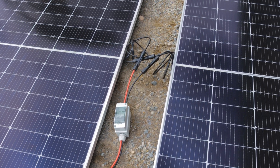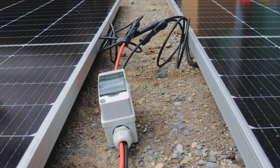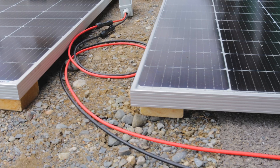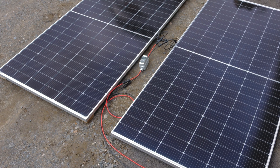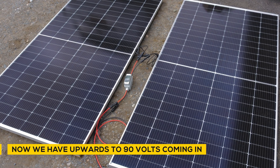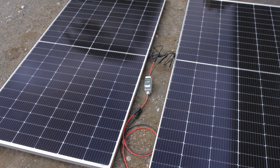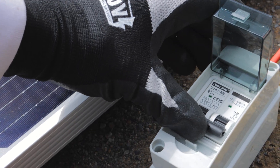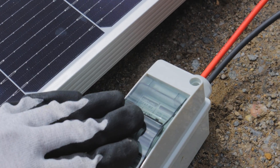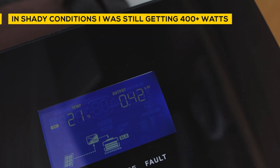For optimized performance in shady conditions, these are the cells we were talking about. Incorporating advanced technologies like PERC cells, a half-cut design, bypass diodes, and 10 bus bars, this panel is engineered to maximize energy output even when partially shaded, delivering consistent power in challenging environments. With some solar panels, even if they're partially shaded or you have a bunch in an array, sometimes one panel will really pull down the power of all the others. With all these advanced technologies combined, it helps keep these at higher energy output even during shady conditions — something you're not going to get out of other solar panels.